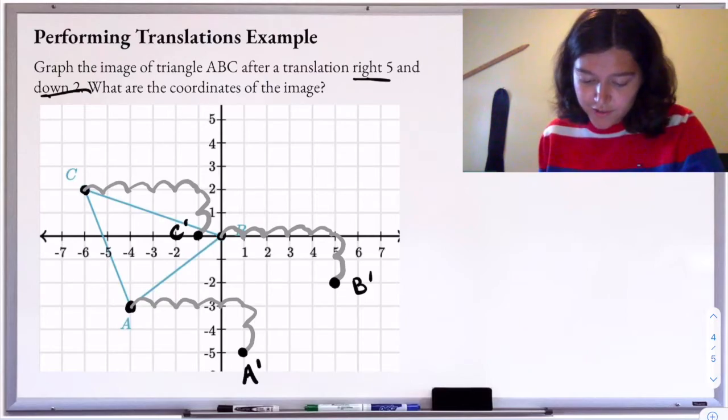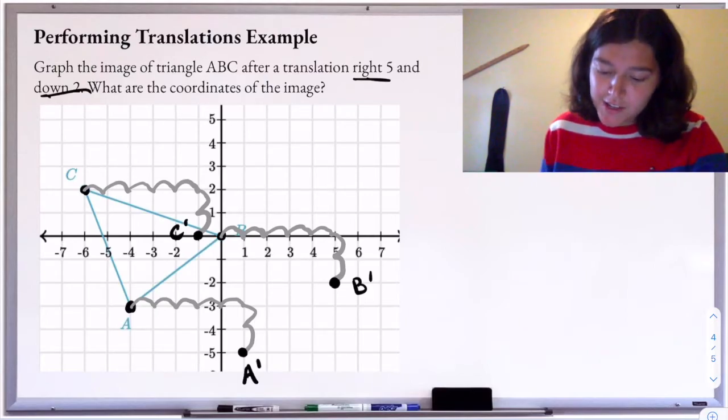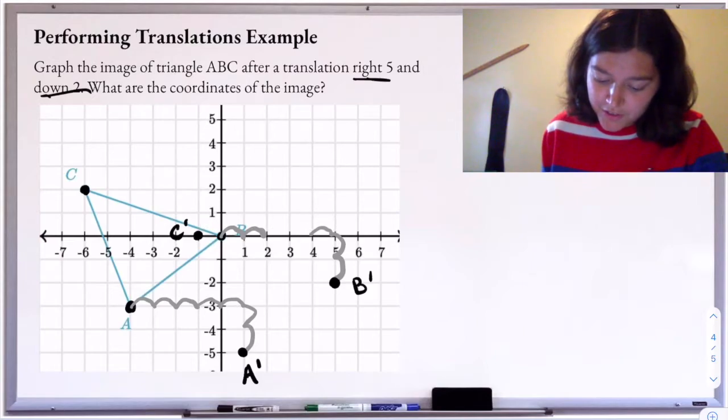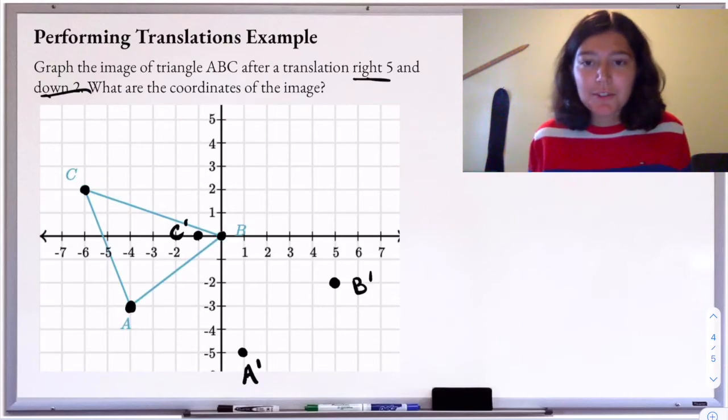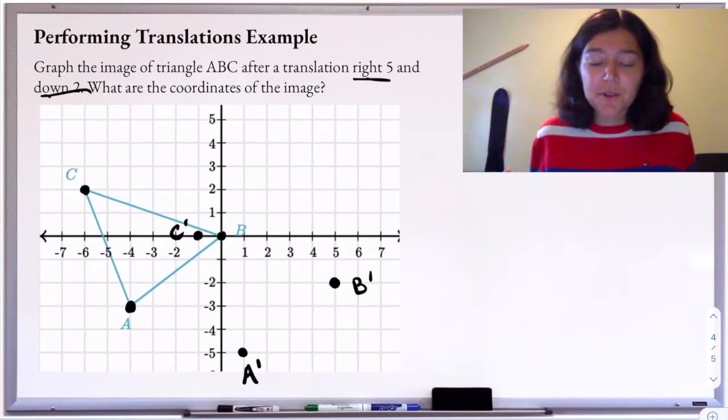All right, now it's not super clear what I've done right now. Often these jump marks are very helpful to make in the moment, but then they can make it a little confusing and hard to follow. So maybe erase those if you can, or at least try to ignore them.